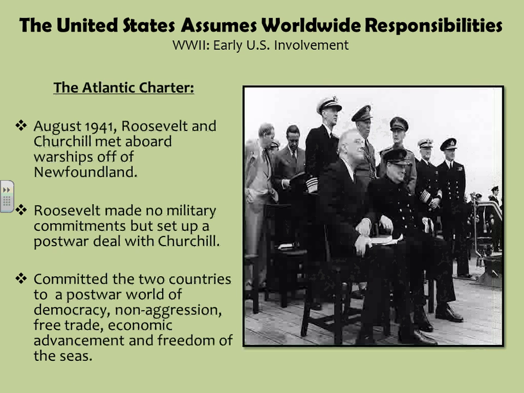And finally, we did begin to get more involved, especially with the signing of the Atlantic Charter. In August 1941, Roosevelt meets with Winston Churchill, who's the leader of Great Britain, aboard warships off Newfoundland. Roosevelt made no military commitments, but he set up a post-war deal with Churchill. The two individuals committed their countries to a post-war world of democracy, non-aggression, free trade, economic advancement, and freedom of the seas. Again, the U.S. still isn't technically involved. However, it seems that we are becoming more and more prevalent in this conflict, and it's almost impossible for us to stay completely out.